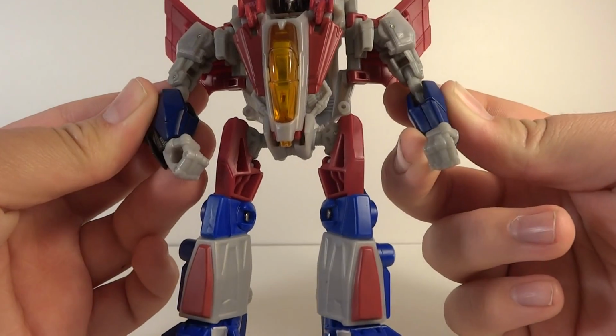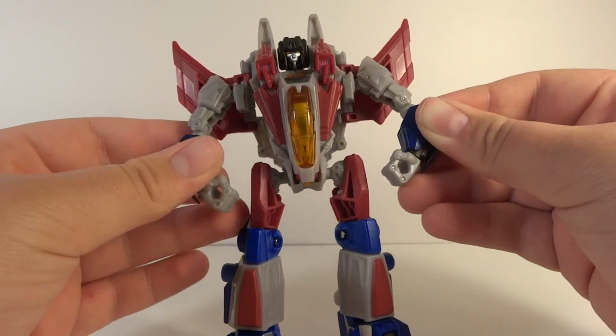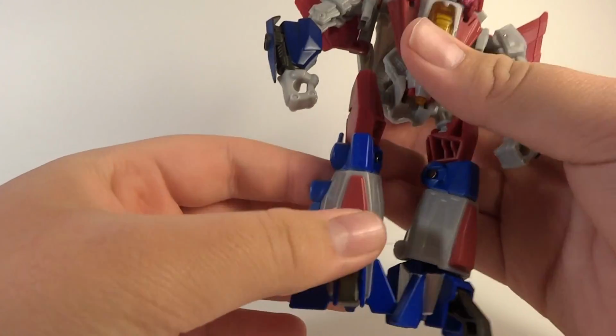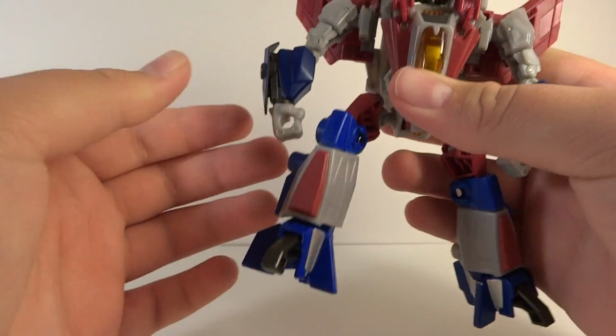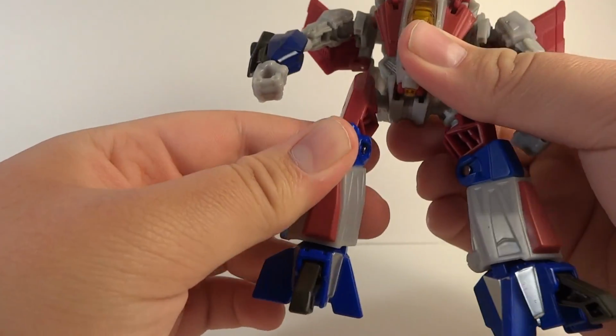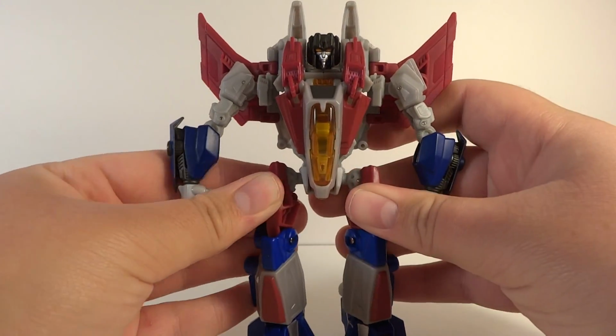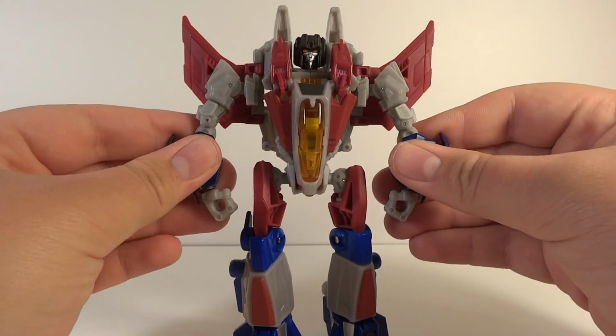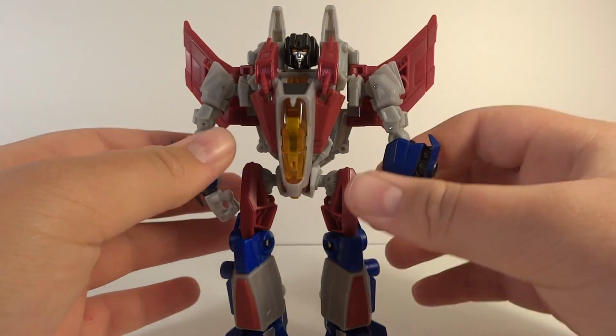As far as these arms and everything, they're really cool. I do really like the way that they're sculpted. He's got some big forearms and stuff, which look nice, and then he's got these really big legs, which I think look cool, and the neat feet. And the colors, like I said, gray, red, and blue, same colors in robot mode as in alt mode, and I think that works really well.